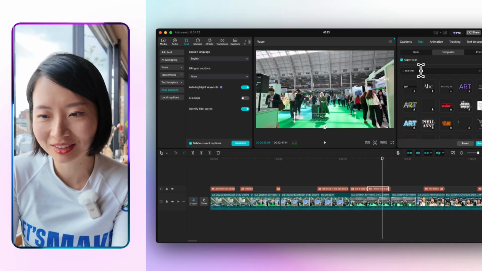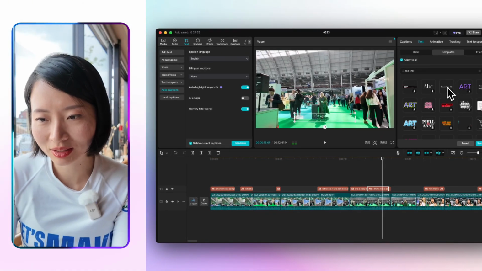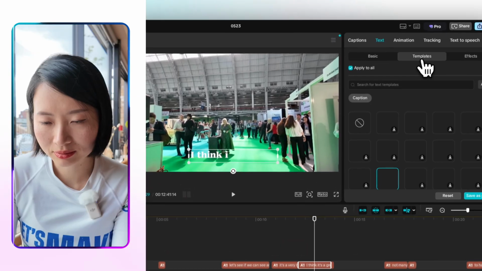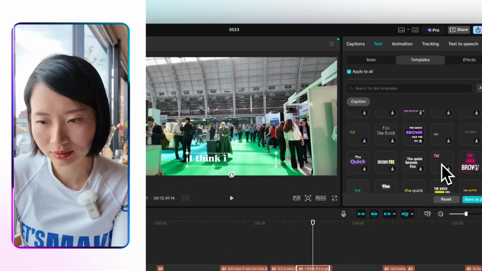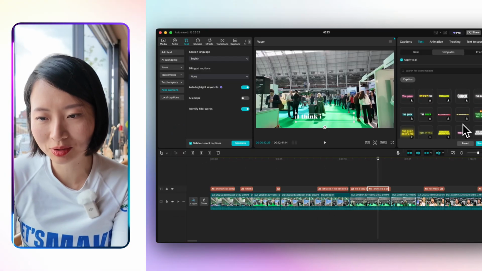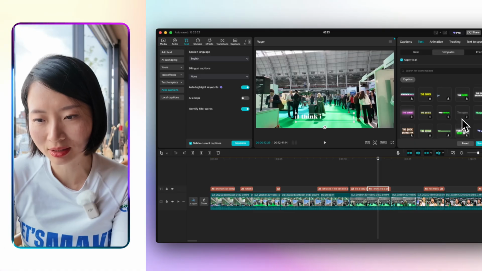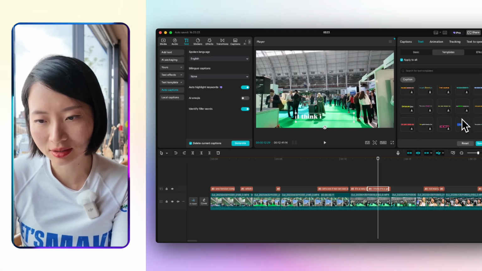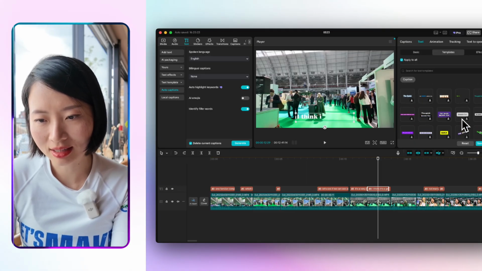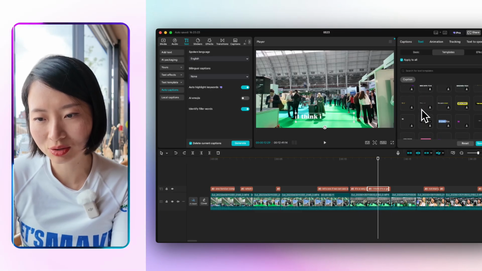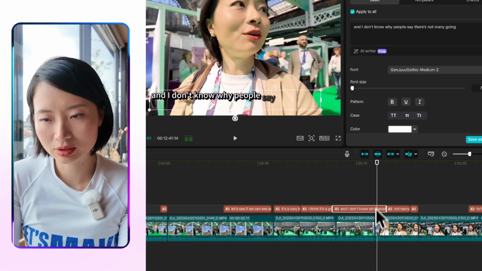Yeah, it can also show up here. Template, caption. Caption is the one. Sometimes I spend too much time just choosing the caption, which is completely unnecessary. Just choose whatever. Honestly, it's not that important. Choose a simple one that shows up one by one. Okay, let's just choose this one. This is just a sample, right?